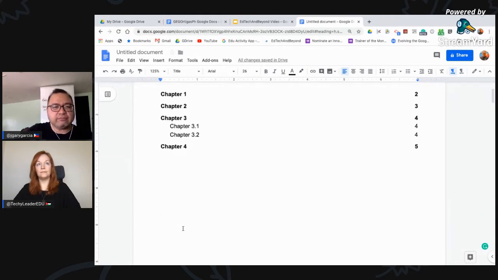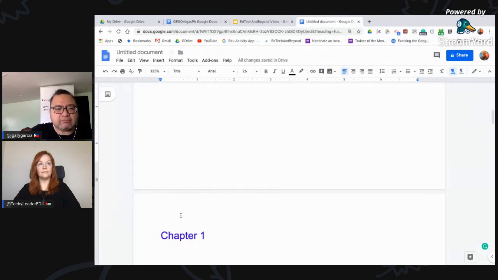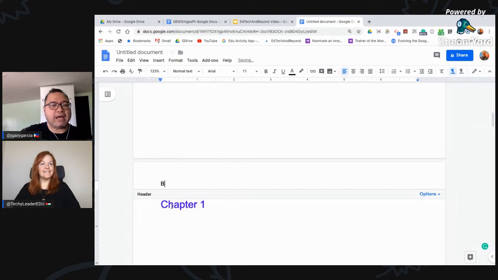So again, what we're going to do now is create it on the footer or in the header. Let's just say the header, so it's easier to see. Okay, so we can put a text on the header area. So let me double click the header part. There you go. We have now the header area, and then let's just say "Back to Table of Contents."